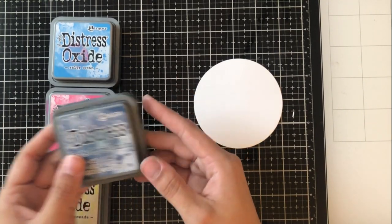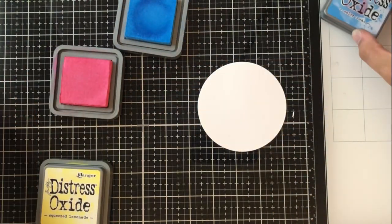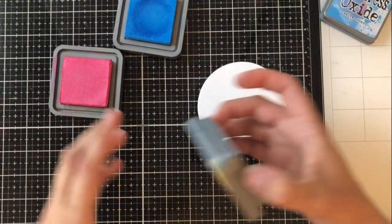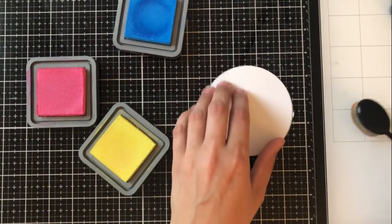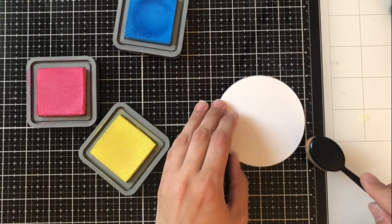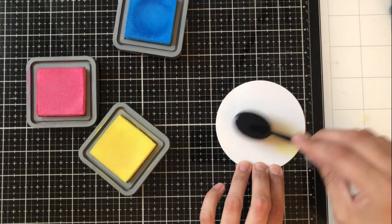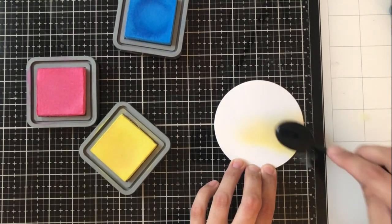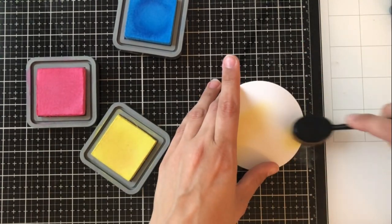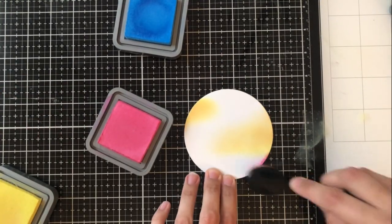I'm going to be using some Distress Oxides today in Squeezed Lemonade, Picked Raspberry, Salty Ocean, and Faded Jeans. I'm creating a galaxy. I haven't done a galaxy ink blended card in a really long time, but I wanted to try it out with these life-changing brushes because I just love them. They've changed my life for sure. And I thought, oh, this must be so easy with them. So I wanted to give it a try.